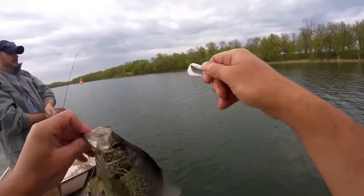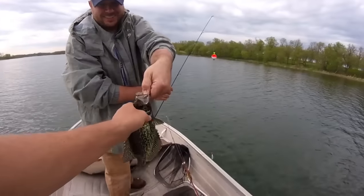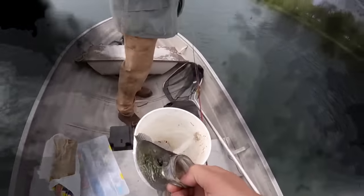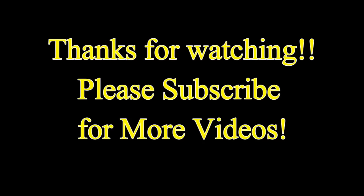Got him! Double — we got a double! You had to do it. That's okay because you can only take one more fish anyway. Should I throw him back? You can get the last one — we'll be here for a while. Alright, putting a lot of pressure on me here!